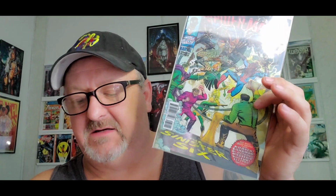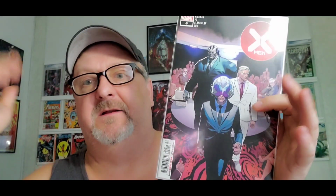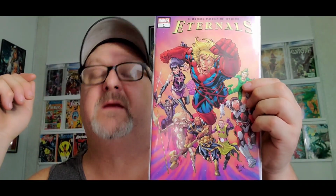Last sold about $7. And then X-Men number 4. This cover last sold was about $6. I don't know why, but okay. And the last one in that one, the one that made me buy it, this is the Walmart exclusive book. Last sold on it was $5. So nothing really. So grand total on the second package was $18. So about $8 to the good. So far at least we're coming out ahead, right?